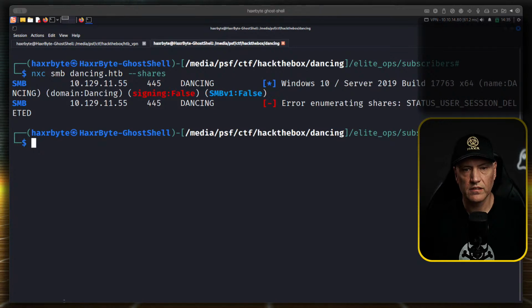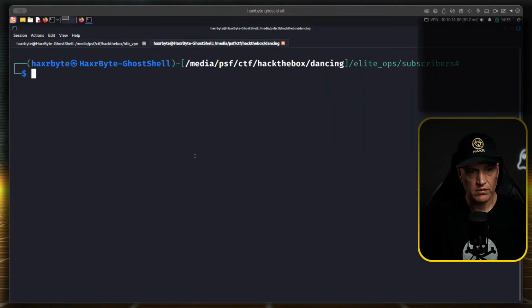This didn't give us much. Oh, it's not too happy. Let's use smbclient instead. If we take the -L away and try to connect to a share, because it's Linux, you have to escape the backslashes, so it looks a bit weird, but let's try ADMIN$.